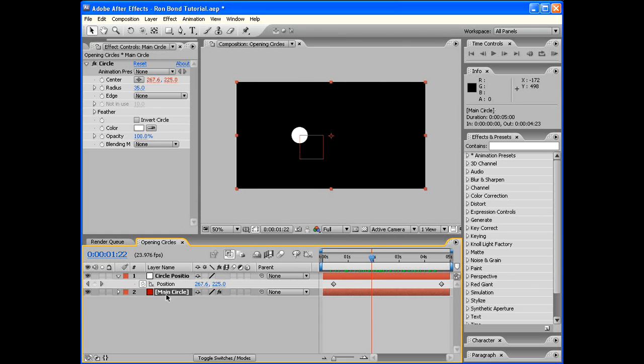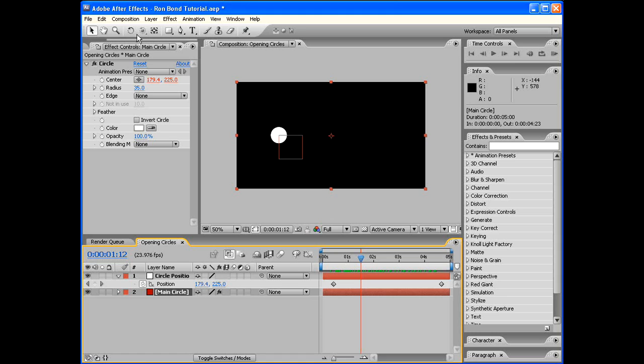Alright, there's a couple different ways you could do the ghosting that we saw earlier, with the circle stopping there and being on screen for a few frames and then dropping off. One way would be to duplicate the layer and manually input all of the center positions, but we've defeated that purpose because we've linked the center position to the circle position, and we want to be able to adjust this on the fly. So what I'd like to do is duplicate the layer and freeze frame everything.